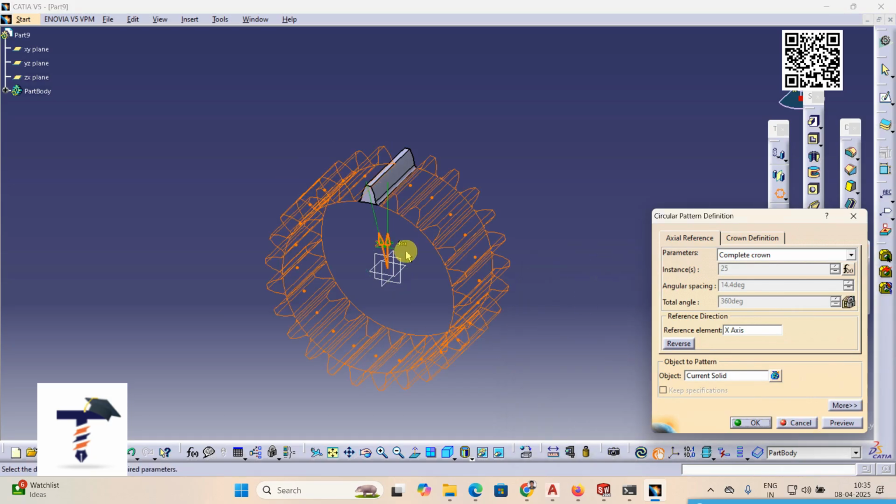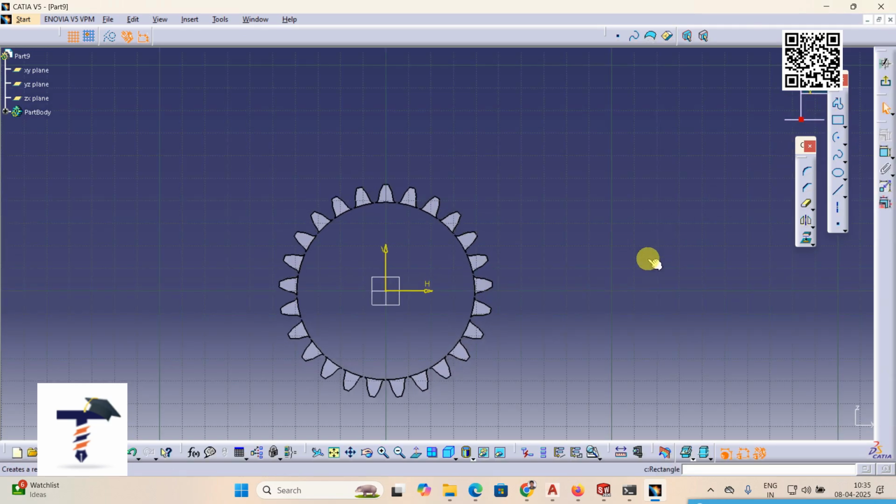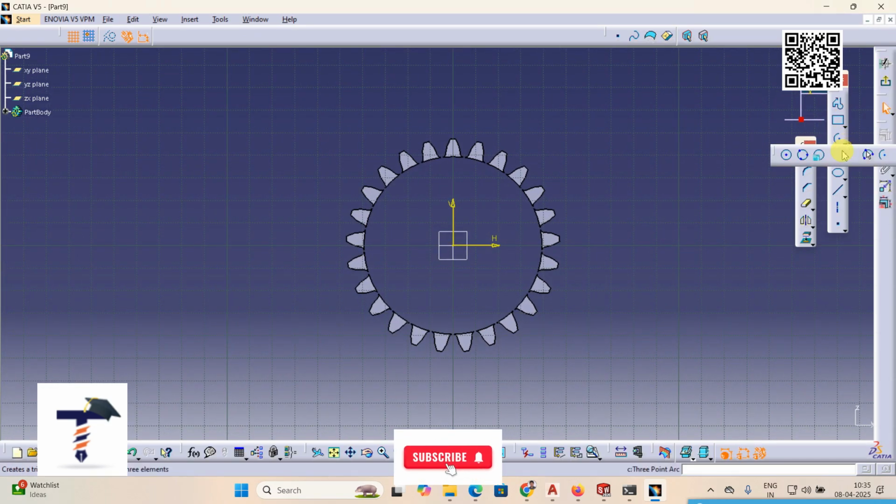So now 25 are created here. Total angle is 360 because complete crown was selected, and 360 by 25 is the angular spacing. Then okay.